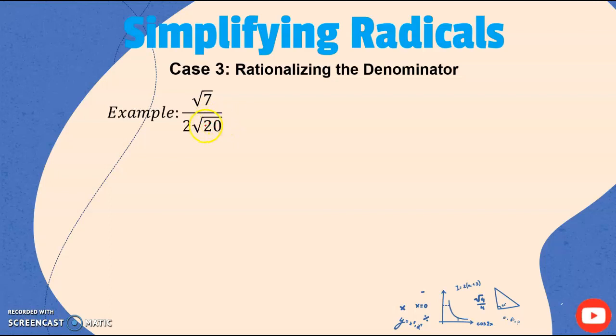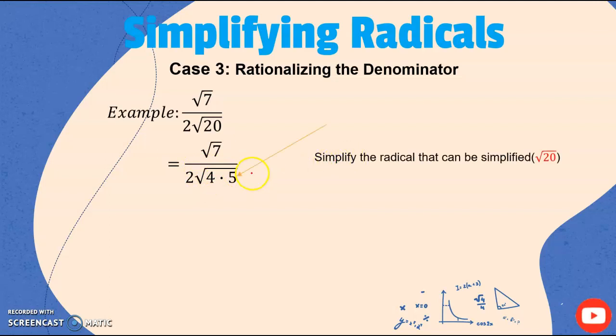So for example here, 20 has a factor which is a perfect power of 2, or a square of 2. So it's gonna be 4 and 5. So 4 times 5 is 20, right? But take note that 4 is a perfect power of 2, so you can take the square root of that. Okay? So take note that 5 cannot be taken outside of the radical symbol. Bawal siyang lumabas. And then the 4 is now allowed to go outside because it's a perfect power of 2.